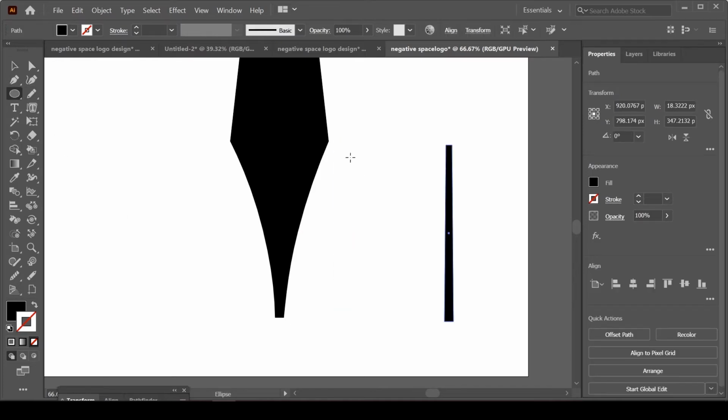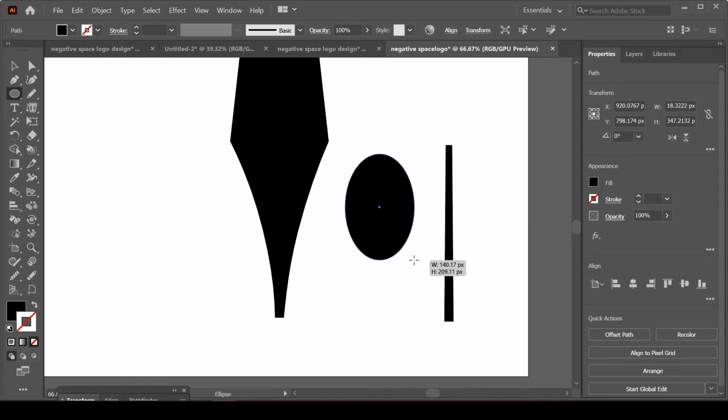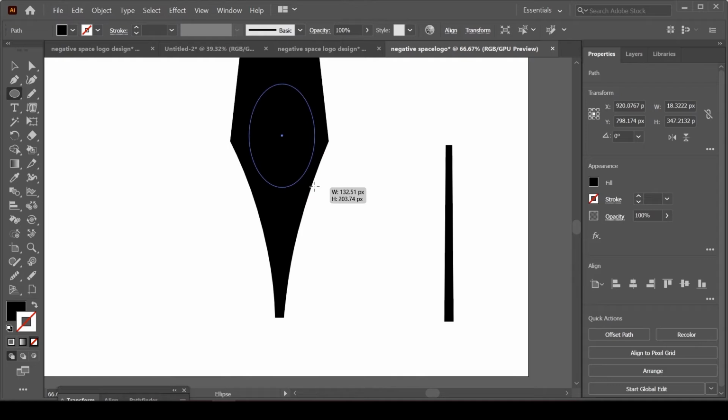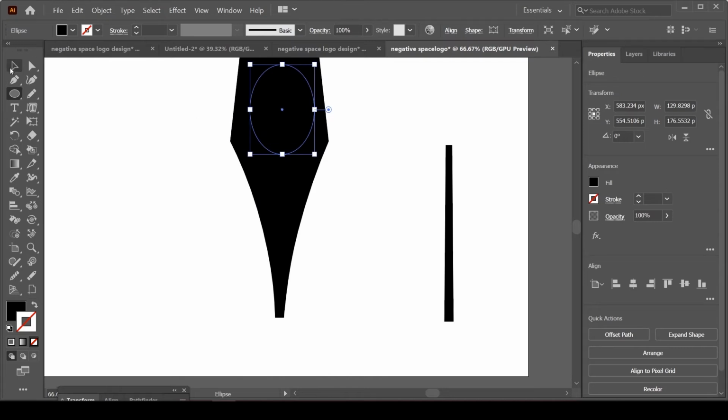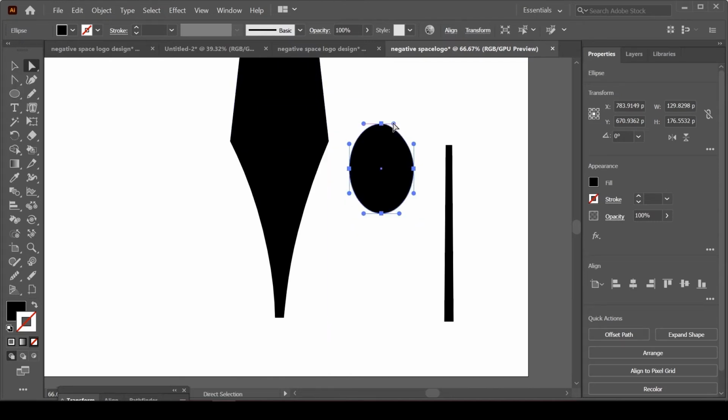Now I'm making one ellipse here. We can make it a little bit sharper here.